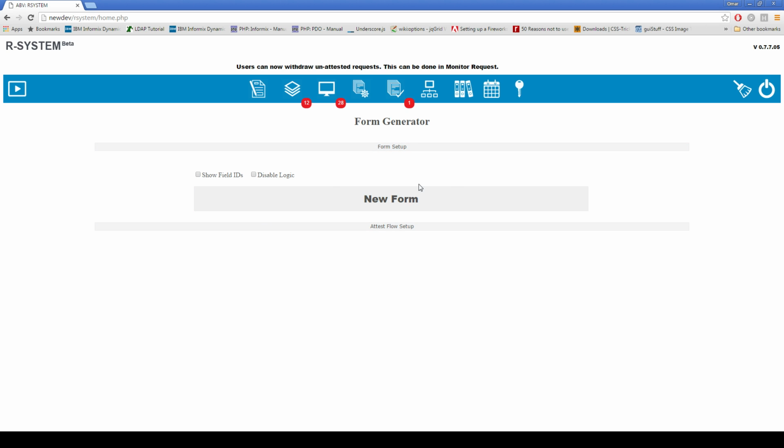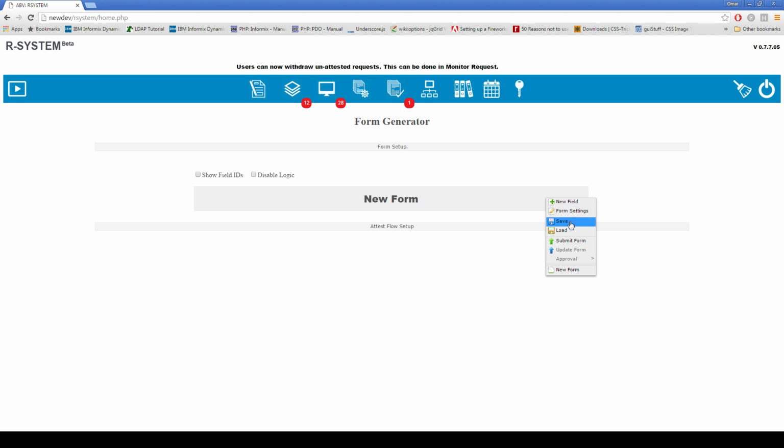The first thing that you will notice in this section is this large new form box, and this is the form title. This is always at the top of the form. We can edit this by right-clicking on it, and you will see a few options. The first of which is a new field, and we'll get to that in a little bit. This is how you create the form layout. The second option is the form settings. It's what we want to use to edit this new form into whatever the name of this form will be.